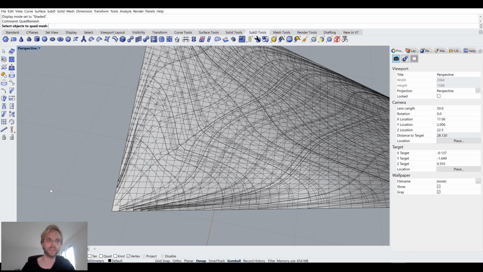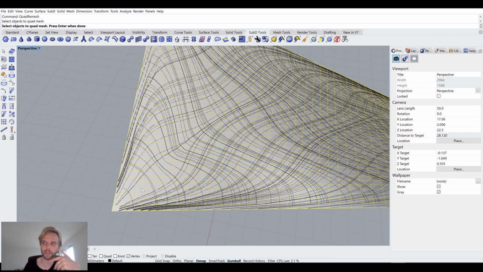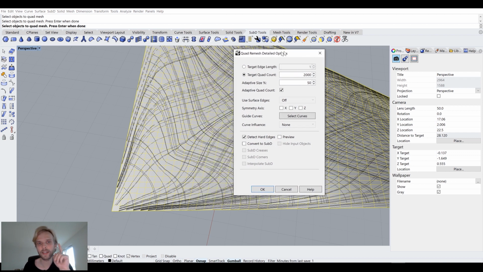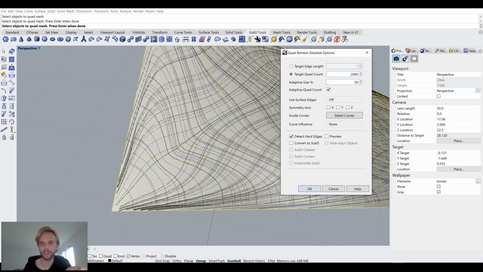I will choose to do, how is it called? Quad remesh. I will use the quad remesh tool on this mesh, meaning that everything is going to be remeshed into rectangles. Enter. And here I have an option to choose how many quads I want. 2000 seems to be okay. Adaptive, this is the size of the quads. Can they change, not the size, but the amount of quads?